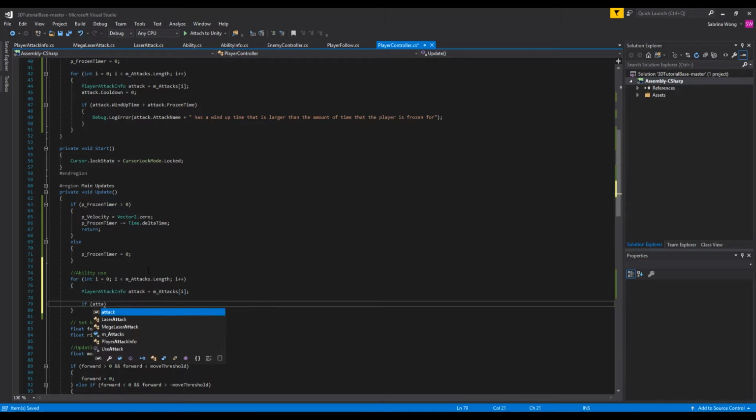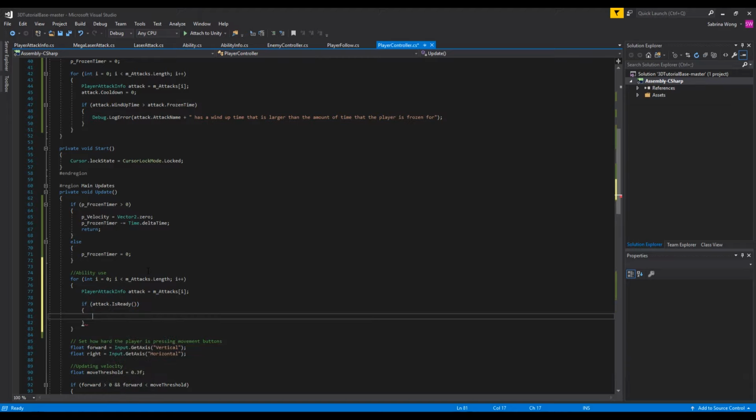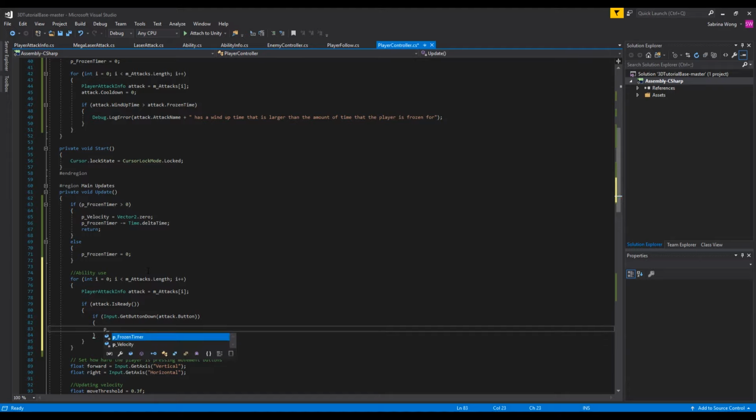We have a function made especially for this, isReady, which returns a bool based on whether or not the cooldown timer has run down. If that is satisfied, we want to check if the corresponding button is being pressed for that attack. If it is, then we want to set the frozen time to the respective frozen time of the attack, and we want to call the useAttack coroutine.